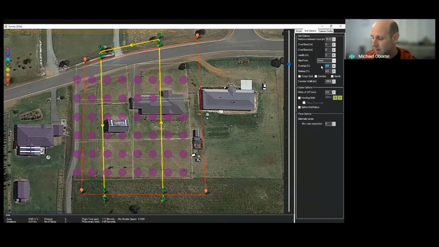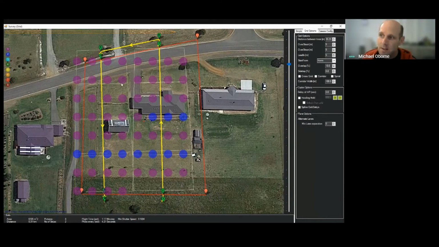So if I change the overlap to say 10%, you can see the sketch of the outline. You can see that there's a little bit of overlap there, a little bit of overlap there. One thing you'll notice here as well is that you actually don't get overlap here. The reason for this is because the ground actually goes up. So this comes back to that ground elevation thing I was talking about before.